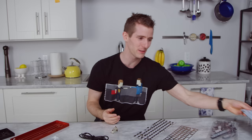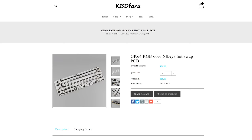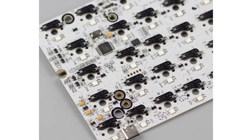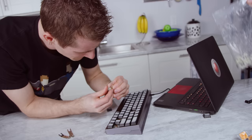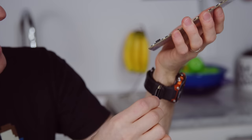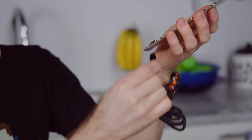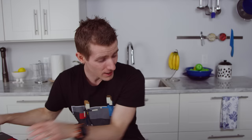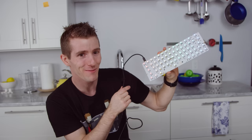After some more digging for a plug-and-play option, we found this on a store called KBDfans: the Geek Customized GK64 from Semitech. This PCB is pre-built with hot-swap terminals, so not only will we not need to solder anything ourselves, we can much more easily pull our key switches if we want to adjust the springs or replace them altogether. It gets bonus points for using a detachable USB Type-C connection and having multiple RGB modes — including this lit sound-activated mode, courtesy of a little microphone built into the keyboard.